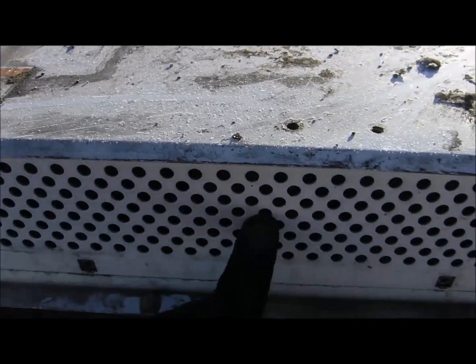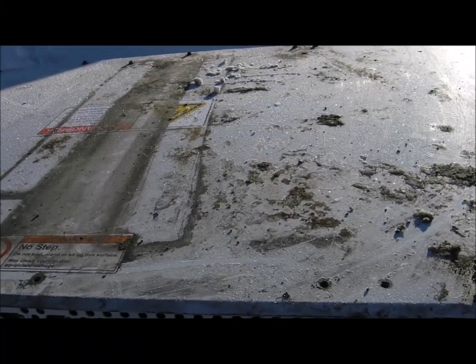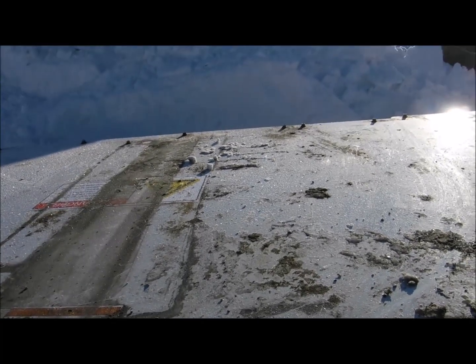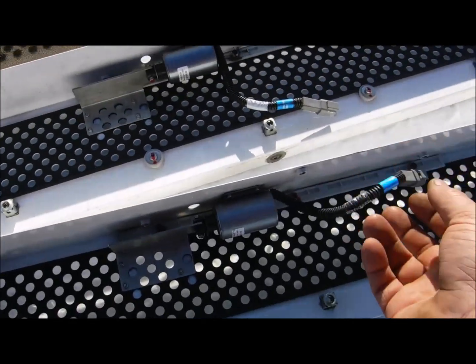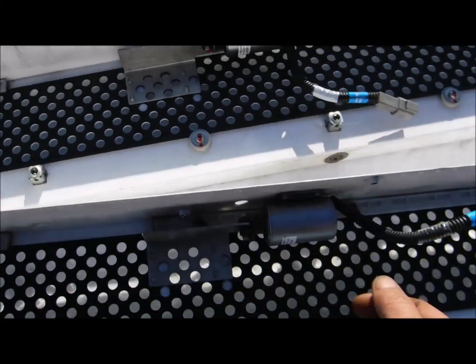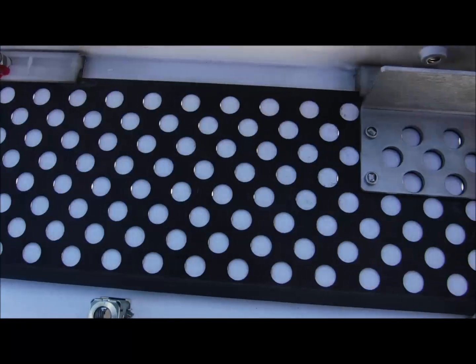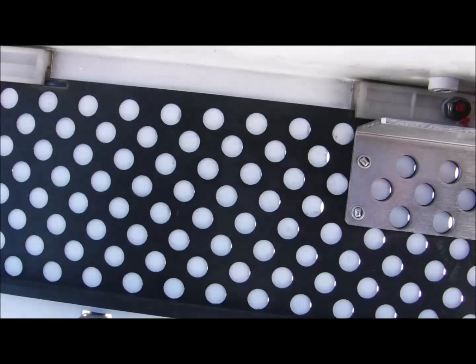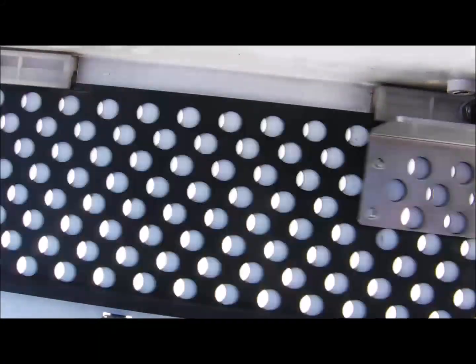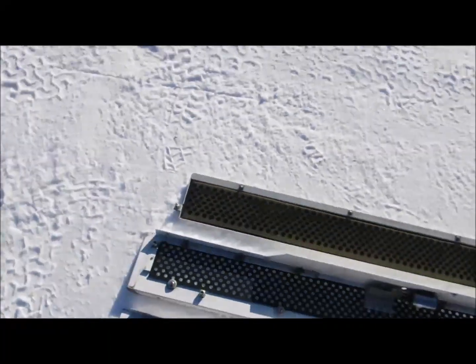I'm going to remove this one here along with the other one on the other side and the top cover, then I'll come back and show you the inside and the dismantling further. Here are those side covers removed. There is a plug that needs to get disconnected — one on each side, same idea. The top cover's off and those side panels are off.